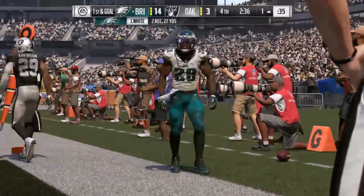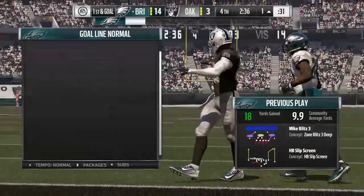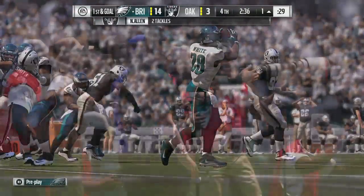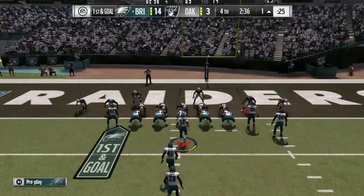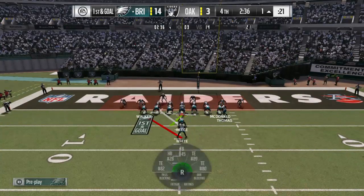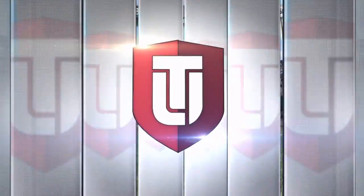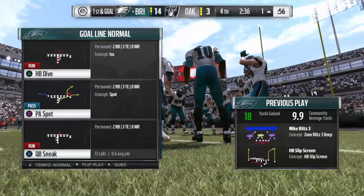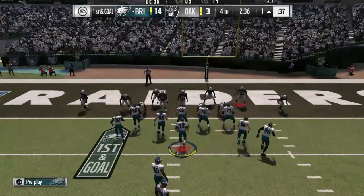And defensively, they just don't seem to have much of an answer for this passing game. Not at all. Look at the confidence that's exhibited here. With that type of a lead, clock on their side, instead of running it, they're still throwing it, trying to pick up 1st downs and keeping the football. They come out with one back, and now Brady doesn't like the formation here. He'll take a timeout. It's just their first. They'll be down to 2 remaining as we step aside here in the 4th quarter.